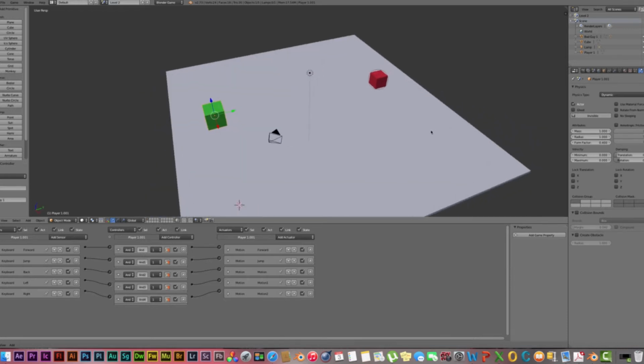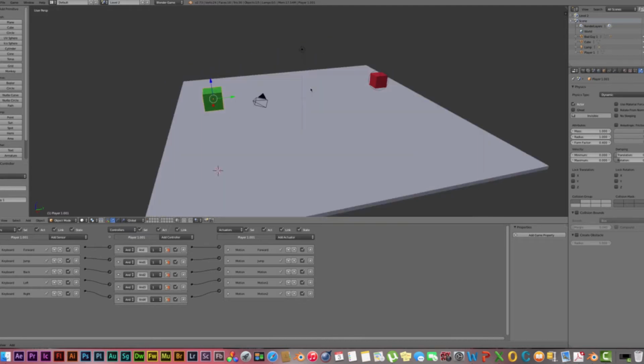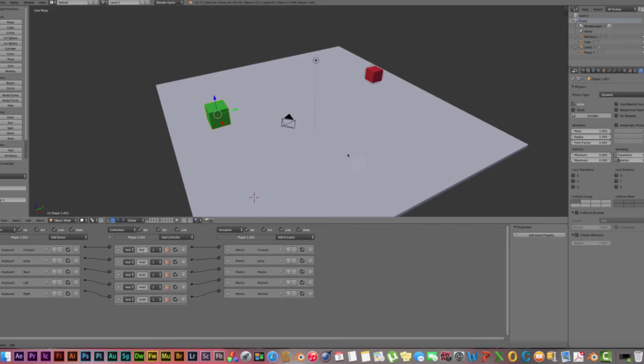Now, we could use a steering actuator just to make the bad guy follow this guy, but the problem is if we put a wall there, just like when you put a magnet under a desk and something metal on top, it's just going to collide with it and rub up and down the wall while we move around it. So a nav mesh is an intelligent way of moving around walls.